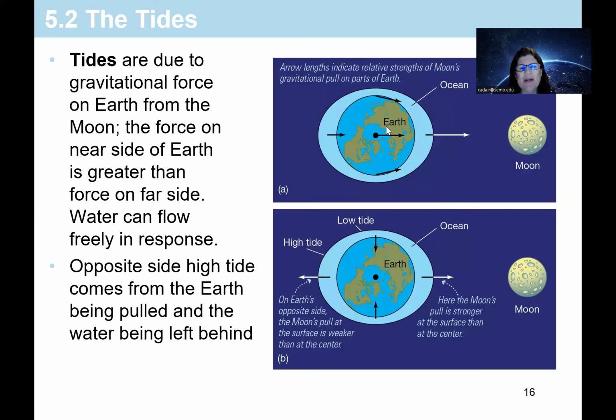So here we have the earth and our oceans, and then there's the moon, although this sort of looks like the moon is at the North Pole, but that's a little weird. Anyway, there's a different pull here versus here versus here. That's the differential part. This would be stronger than at the poles. And then here we have the high tide over here on the side that's facing. And on the other side of the Earth, the high tide is basically because the Earth is now sort of positioned.